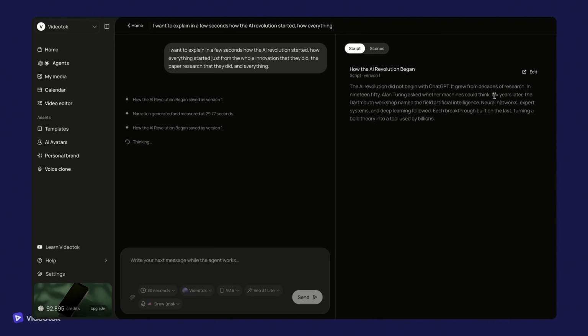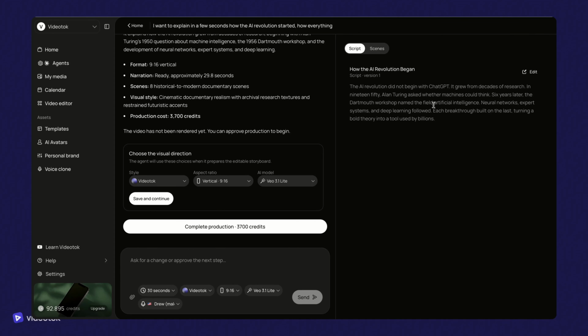Alan Turing and his collaborators demonstrated the theoretical foundations of modern computing with the Turing machine and the universal Turing machine. These theoretical breakthroughs laid the foundation for modern computer science. By the 1970s, researchers had developed the first microprocessor chips, leading to the personal computer revolution in the 1980s. It's okay for 30 seconds. It's a super short documentary. If we want something longer, we have to make sure that we change our instructions.